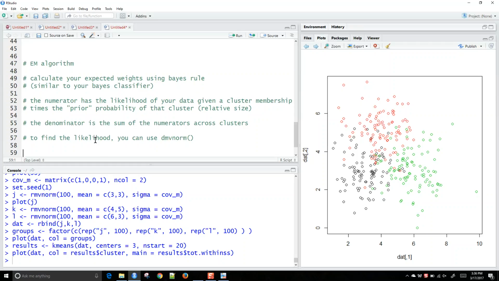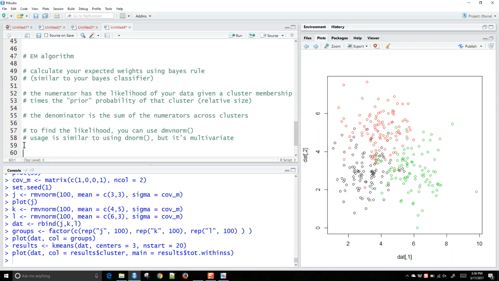In your Bayes classifier, you used dnorm to compute your likelihood for the normal distribution for your petal length and sepal length or whatever those things were. Now that we're dealing with a multivariate normal, just go ahead, make your lives easier, and use the density for the multivariate normal. Usage is similar to using dnorm, but it's multivariate.